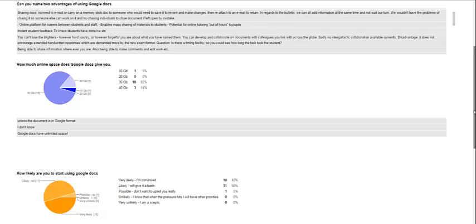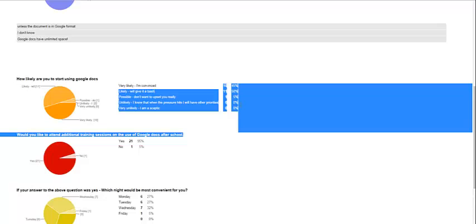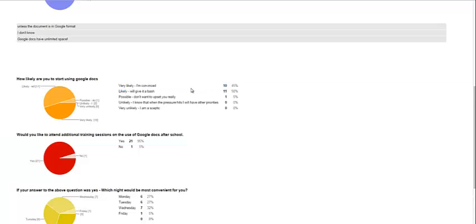In terms of how likely people are to use Google Docs, again, this is only from the people that answered the question, so it might be a biased result. But effectively, what we're saying is that very likely is this chunk here, likely is that chunk there, and possible is this bit here, is unlikely there's none, and very unlikely there's none as well. So again, you've got the percentages written down here. So again, it's a good way in which you can analyze the responses.